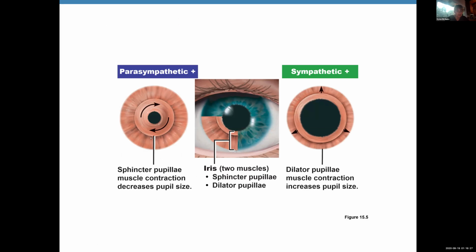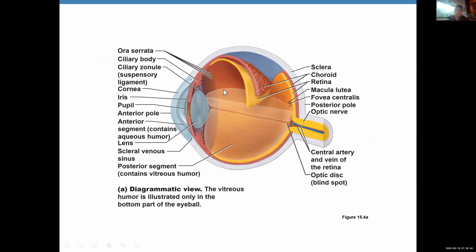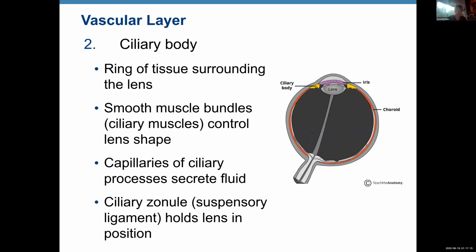Let me go back over here so you guys can maybe see it. So you see this is the ciliary body. Then those finger-like structures are ciliary processes, but those blue lines are the suspensory ligament, or ciliary zonules, and they hold the lens in place. And when they stretch or when they relax, they regulate the curvature of the lens, right? The lens can be more flat or less flat, right? So that's those ciliary zonules. So that's the ciliary body.